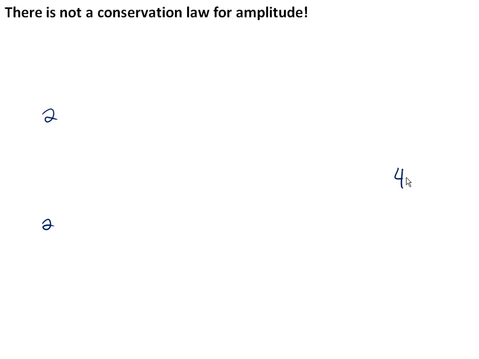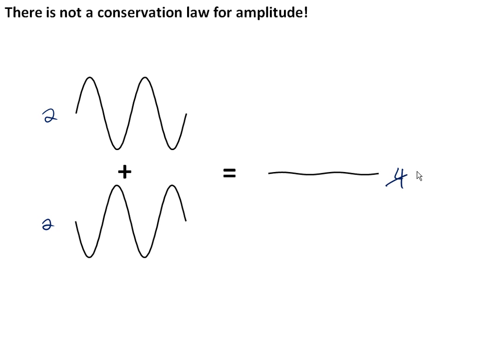It turns out that that's not the case because you can take two waves, each with an amplitude of 2, but if the waves are 180 degrees out of phase with each other as they are here, they'll add pretty much to 0. And so this obviously is not a wave of amplitude 4. And that's very important to remember that there's a conservation law for mass because if you add two of the same masses together, you get twice the mass. There is for energy. There is for power. But there's not a conservation law for amplitude.